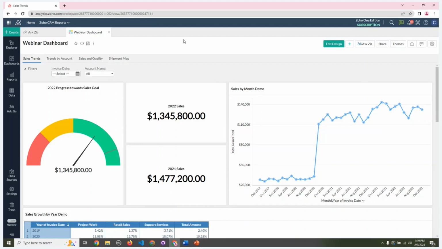So our data sources here are Zoho CRM, which is handling primarily the sales and invoicing data, the customer data as well. We have Zoho Desk, which this company is using to manage quality. And then we've also got an external data source, which I'll talk more about later on, but it's a database, not in Zoho, that has some dummy shipment data to represent, say, you're using an external fulfillment tool or something like that.